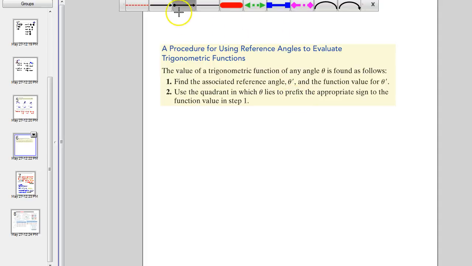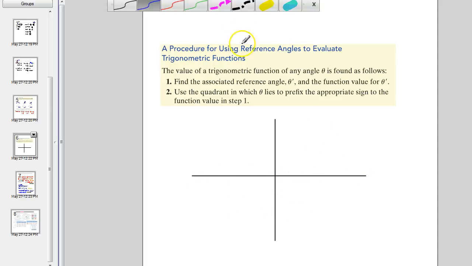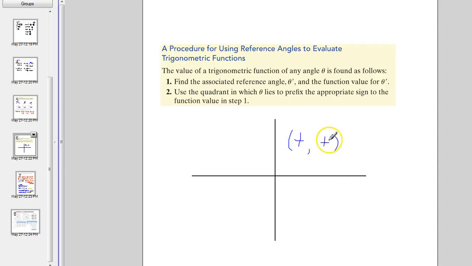So if you remember your quadrants, if we're up here in quadrant 1, then both x and y are positive. So because x is positive and y is positive, remember this is cosine, this is sine. So cosine will be positive, sine will be positive, and since sine and cosine are both positive, and tangent is sine divided by cosine, tangent's also positive. Alright, so everybody's positive.